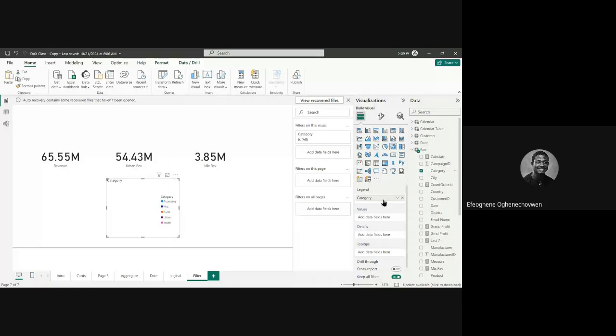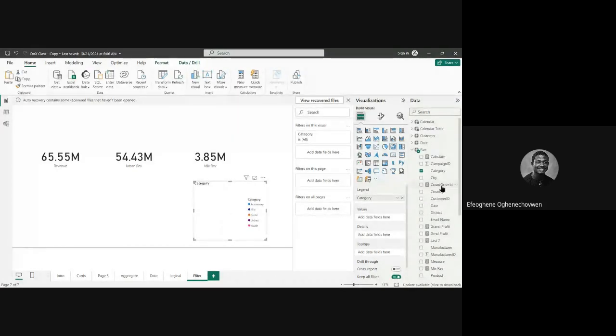All right, so let's see the percentage. I count the number of entries for each product that was bought within each category.